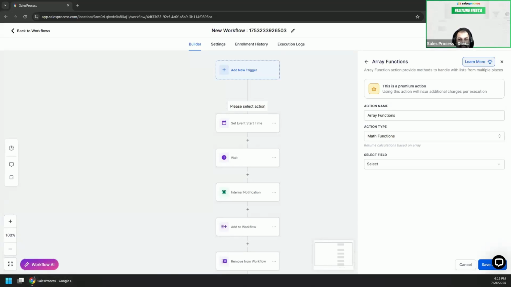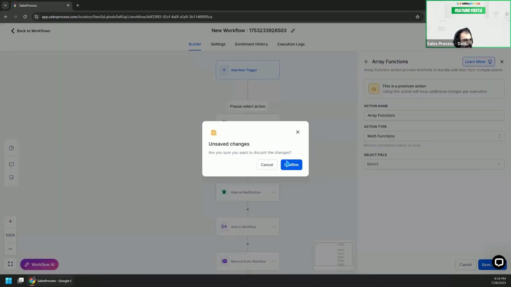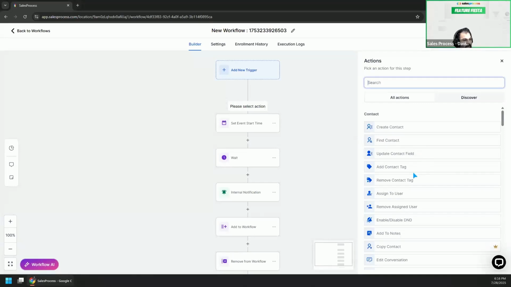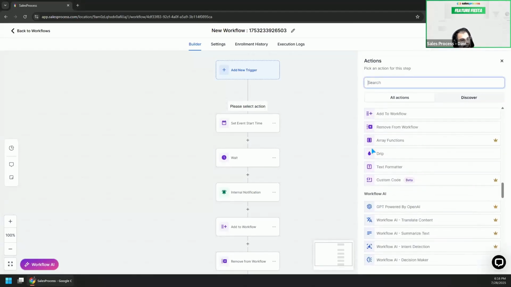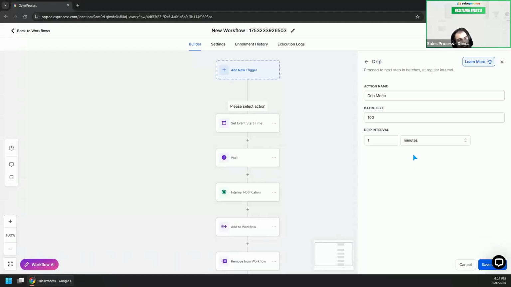Okay. Now let me use the next one. And that one is drip mode. Now, what does drip mode mean?